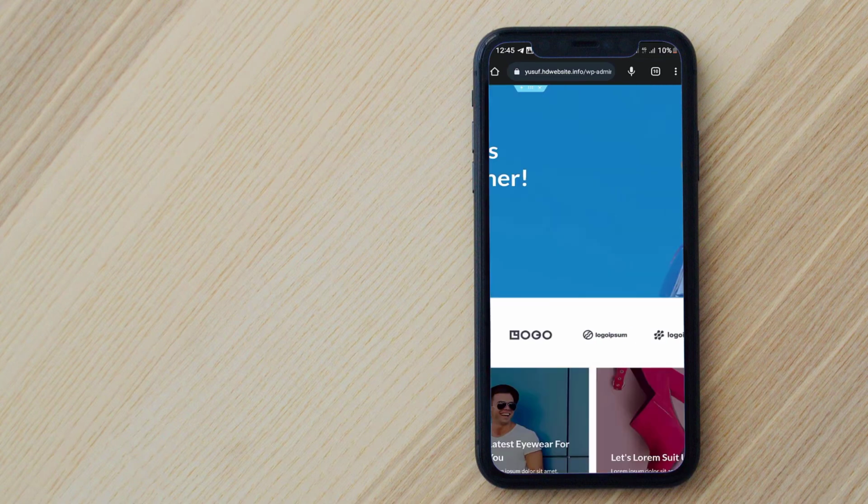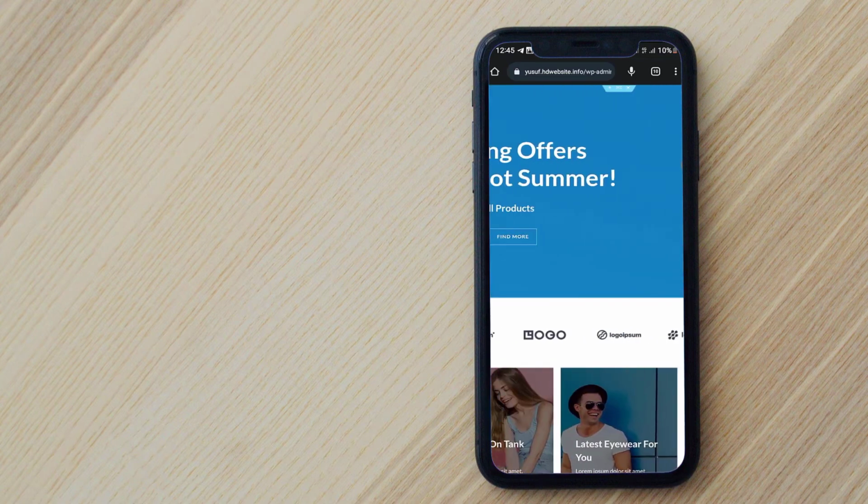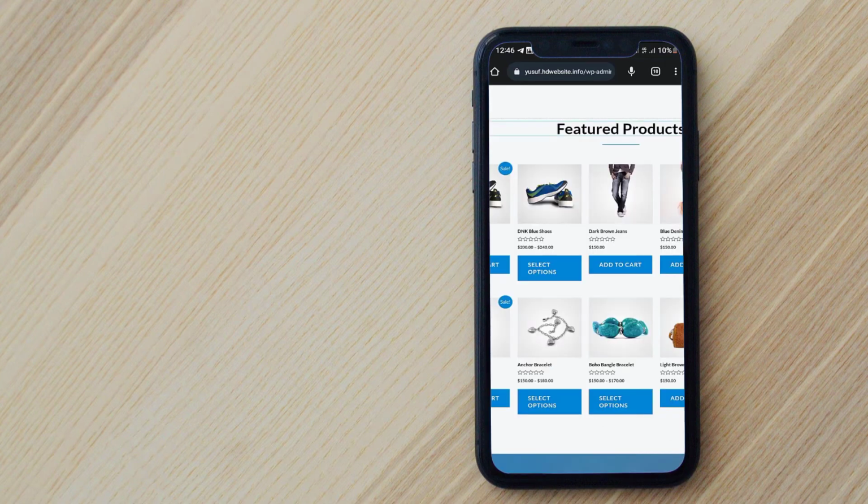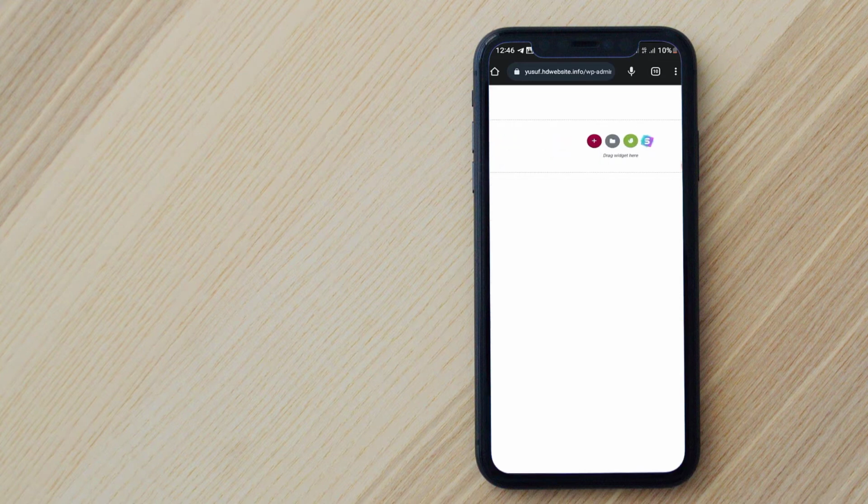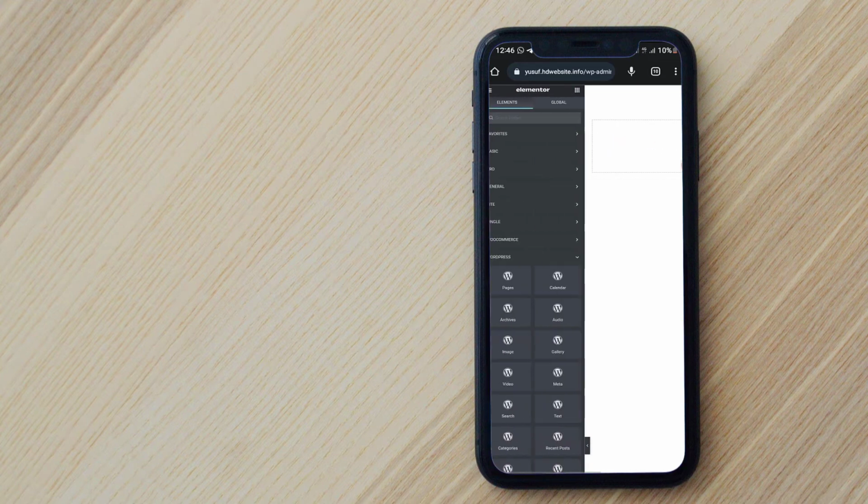Once that has been done, we delete all of this. So you click on it and delete it. I will do that for everything. You click on it to delete, and now we have an empty slate. Once we have an empty slate, we'll come again to the left, you click on Update. Now that we are done deleting all the content, we can now install a new template kit.